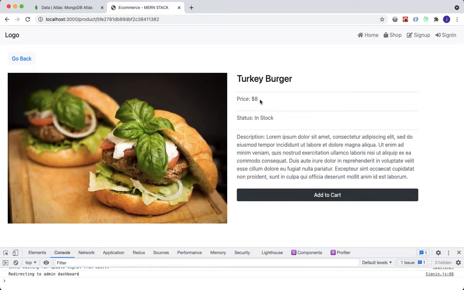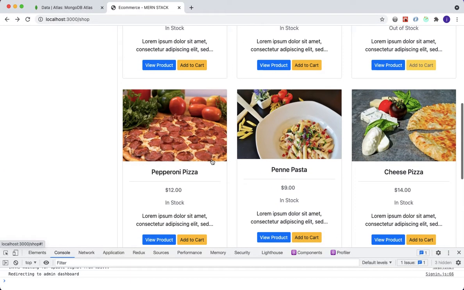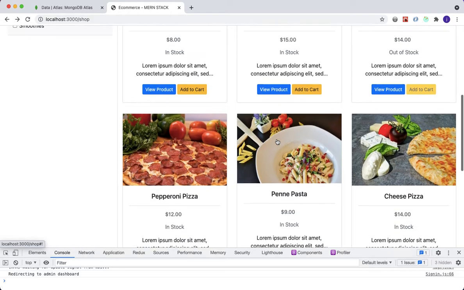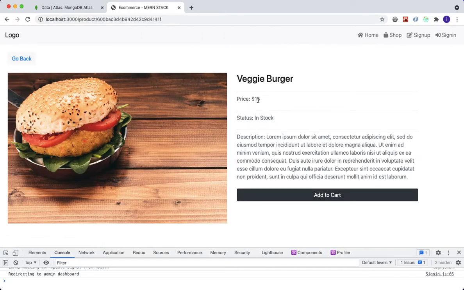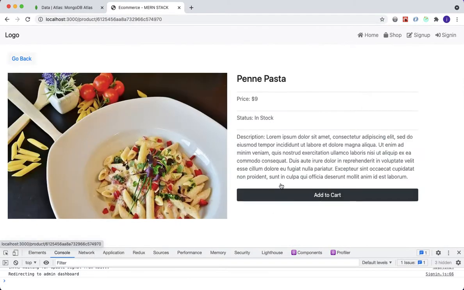If I go to view product, on our single product page the price shows the $ sign and 8, but no longer has the decimal with the 00. Let's say 15, view product, you see the same thing. Let's say this here, $9, and same thing. So what I want to do is fix the issue and add the decimal point.